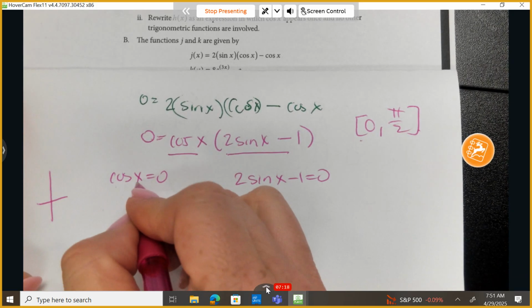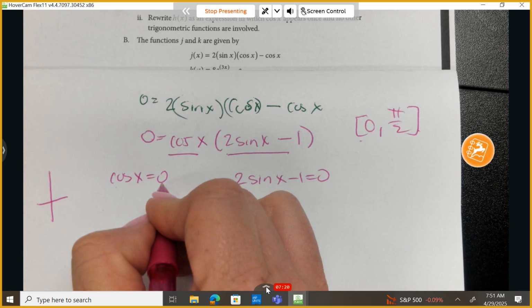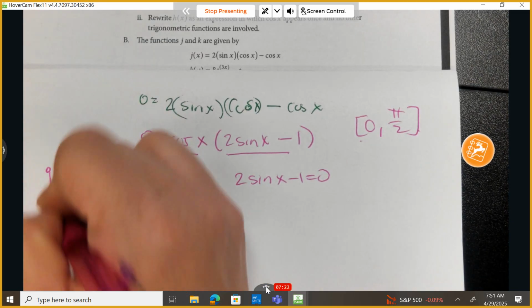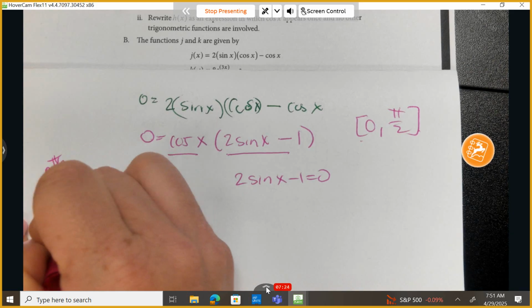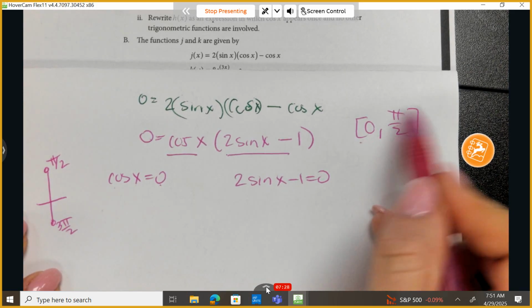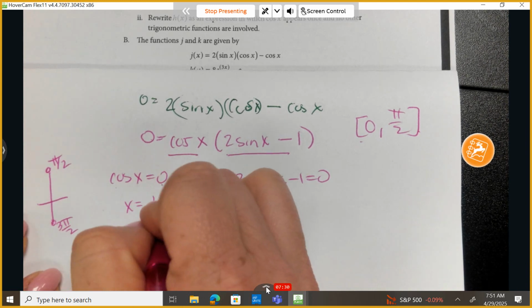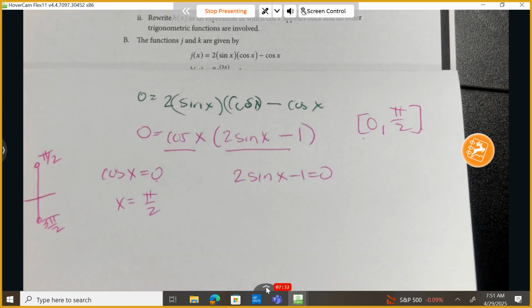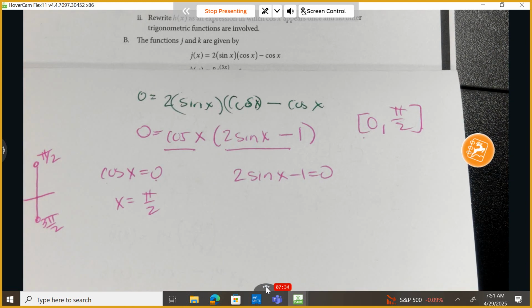Okay, where is the cosine equal to 0? That's like the x value. Where is x equal to 0? At these 2 points, at pi over 2 and at 3 pi over 2. But the solutions can only come from this interval. So I know that one solution is going to be pi over 2. Make sure not to circle it. I literally wanted to circle it and I held back. Let's go to the next one.